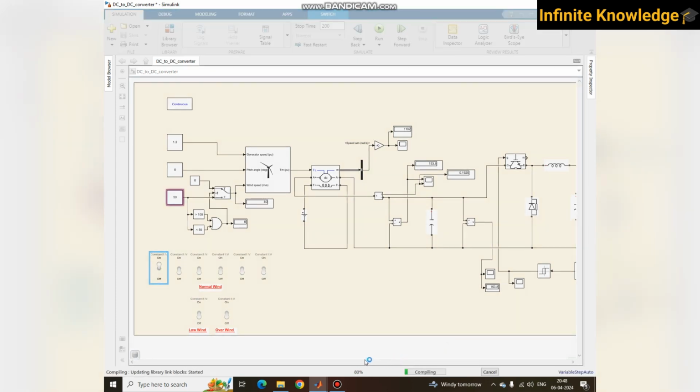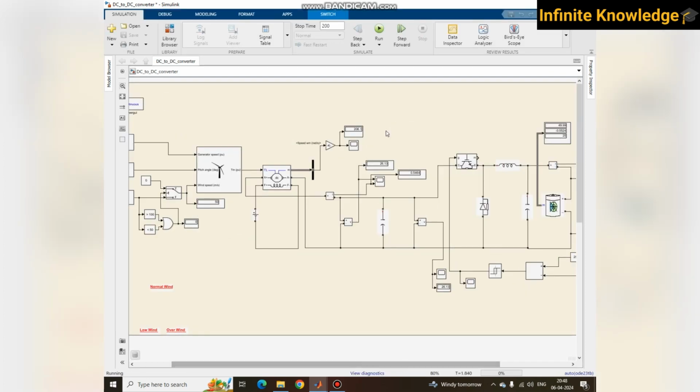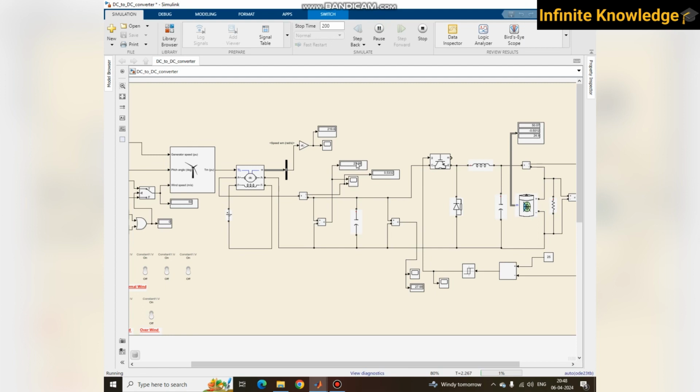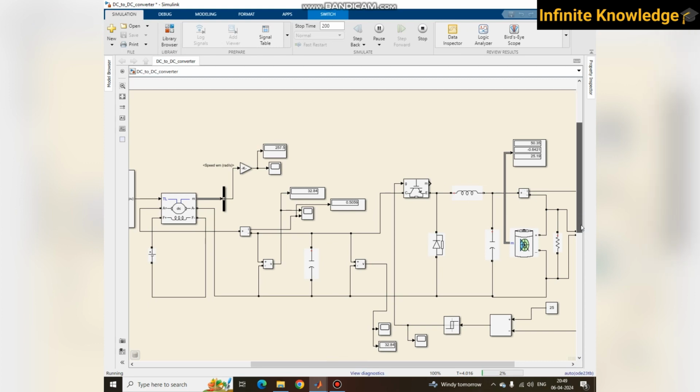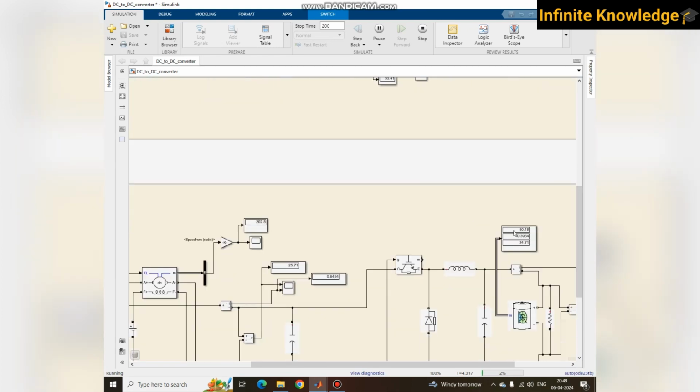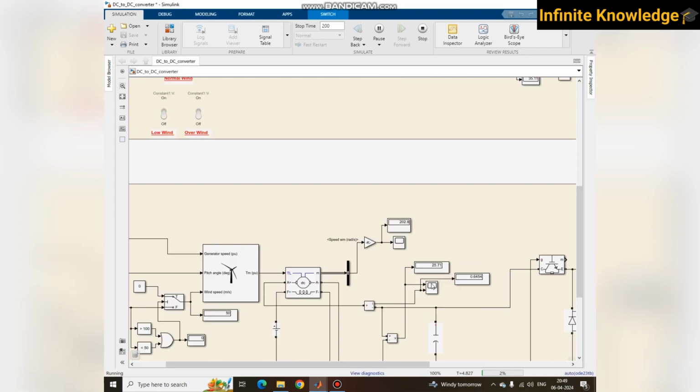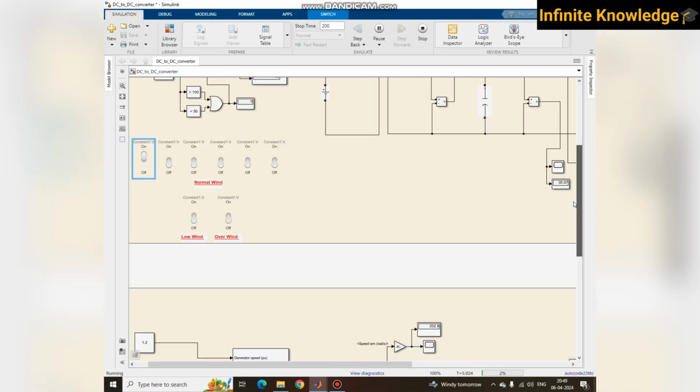Initially you can see here is our voltage. We are getting a satisfactory voltage, and due to this satisfactory voltage my battery is charging. You can see here my battery charge has increased to 50.2829. Initially it was 50. Again for the below model you can see the battery is charging, 50.2, 50.21.